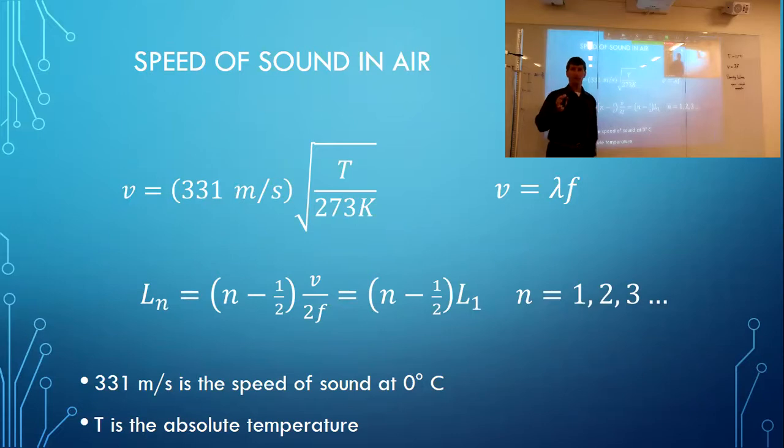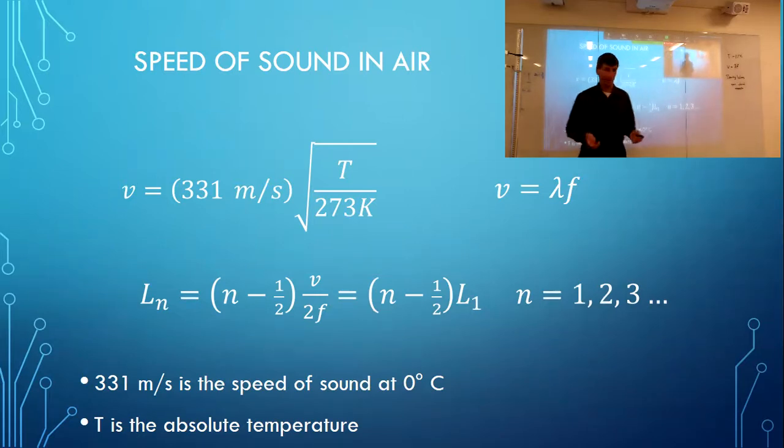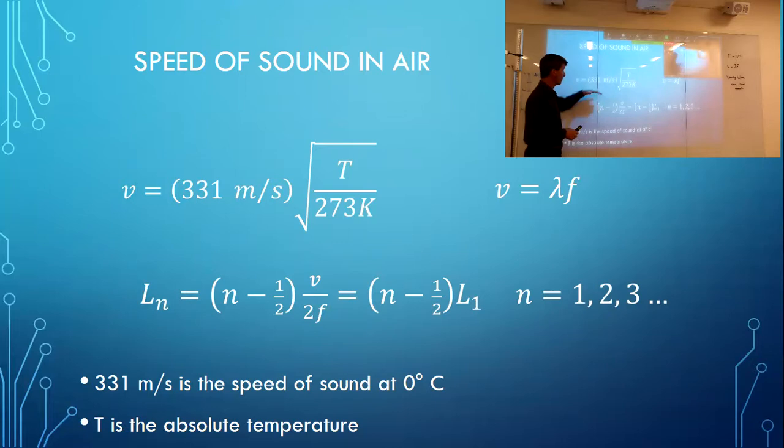Now, there are a few different things we've got to consider here. One, the speed of sound changes with the air temperature. The air temperature right now in this room is 17 degrees Celsius, and therefore we use that to calculate our speed of sound. We're going to do this at the very end, where you can either use the equation given in the lab manual, or this equation right here, which we used in class to calculate the speed of sound as a function of temperature.